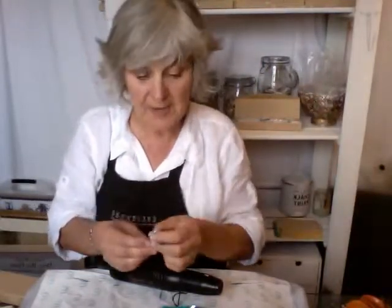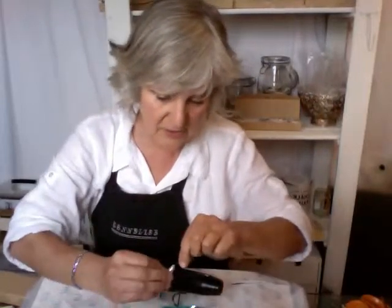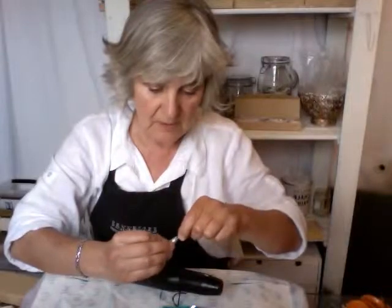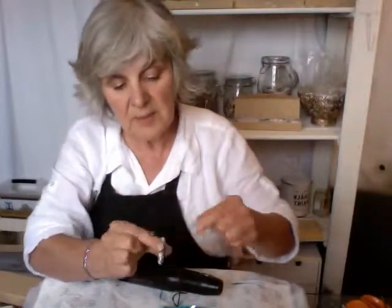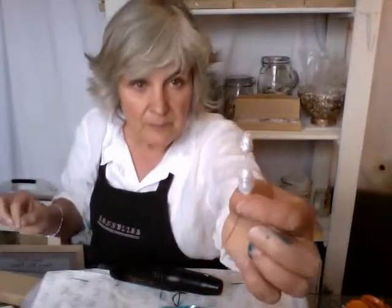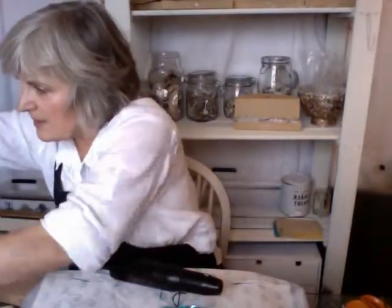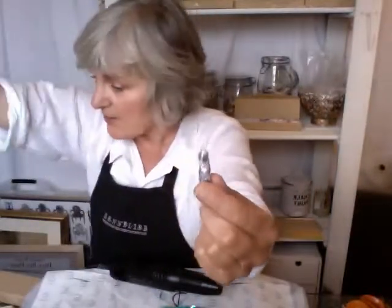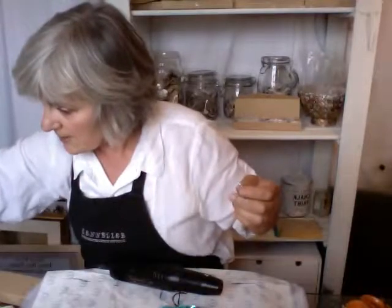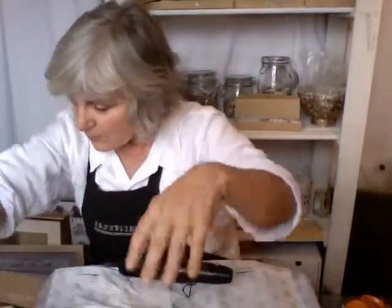There we go — we've got quite a neat little hole there, which is too small for a kebab stick but lovely for the wire to go through. What I tend to do is get the wire through and maybe take it through the other end if it's easier. I won't go through either end at the moment — I've got to fiddle around with that. But what I would do is put a little glass bead there as well, and hopefully you've got something like that which would go to make a pair of earrings. I have got a lovely long earring lurking here somewhere which I wanted to show you, which has fallen away in all my chaos.